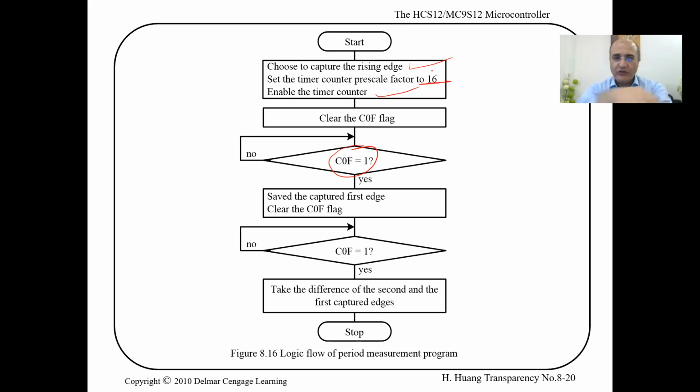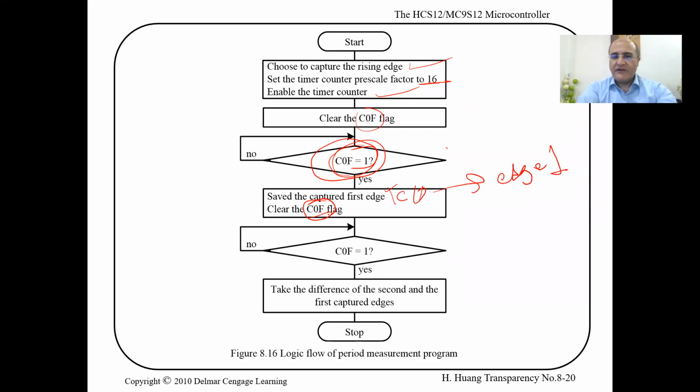Enable the timer counter. It will start counting. Clear the channel 0 flag, and keep waiting for it to become a 1. While this is 0, stay stuck here. When it becomes a 1, go save the capture register, TC0. Save it somewhere called edge 1.